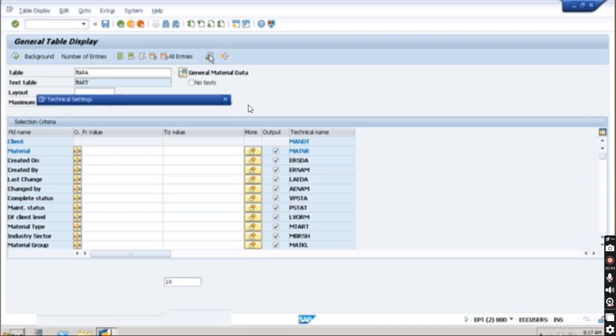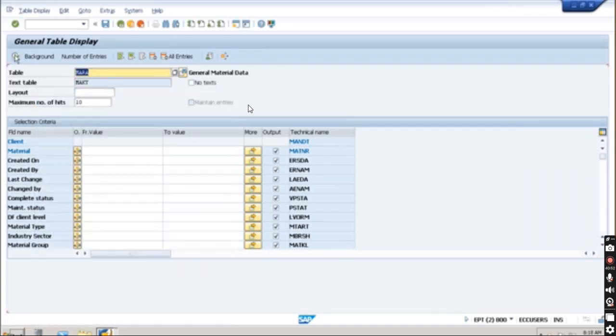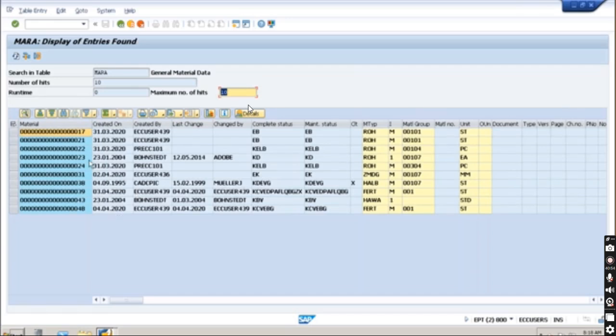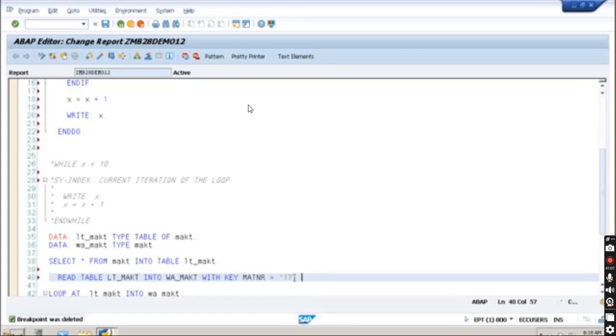I will have to use the 0 actually. Select the option save output without conversion exit, press F8, and I have to use this one. Then only it will work properly, because it is now stored in the internal format. So Control V, this will select the value.